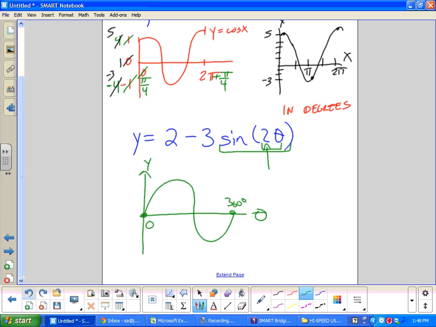Because you picture yourself, and this is what I always do: what happens if I plug 360 in here? 360 times 2 gives you 720. Well, what makes this 360? 180. So this has 2 curves at 360. So the first thing I do is change that to 180. Because 2 theta equals 360, what value of theta gets the whole curve done? 180.